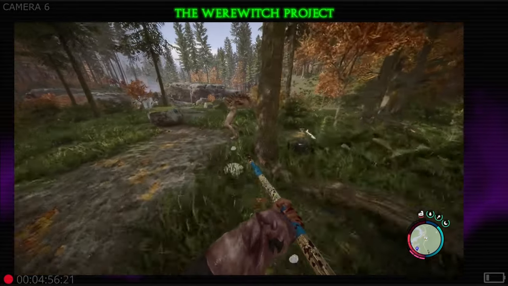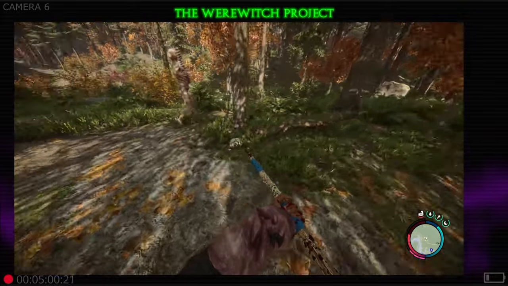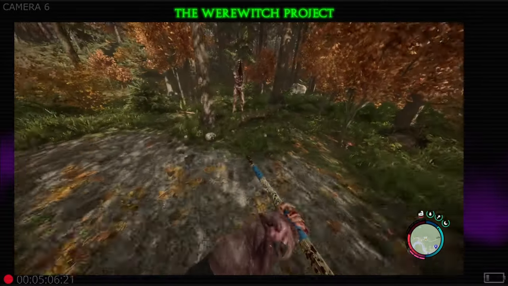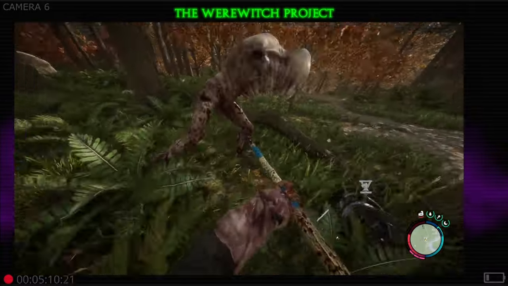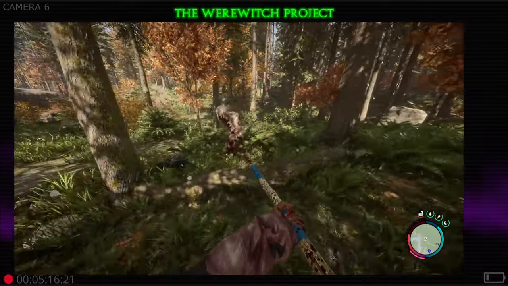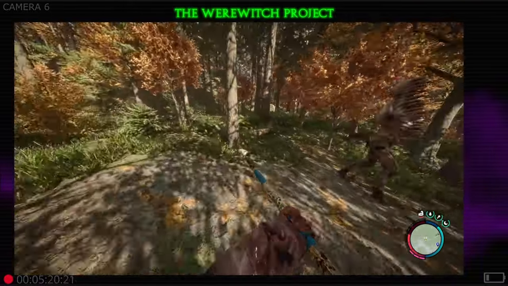Now, these guys can be pretty tough. They have hyper armor at some point. I'll do my best to demonstrate that without getting hit. But we have found that the best way to handle these guys is to pop them in the leg. They're going to go down like that. And that is when you want to begin to start in with your melee.